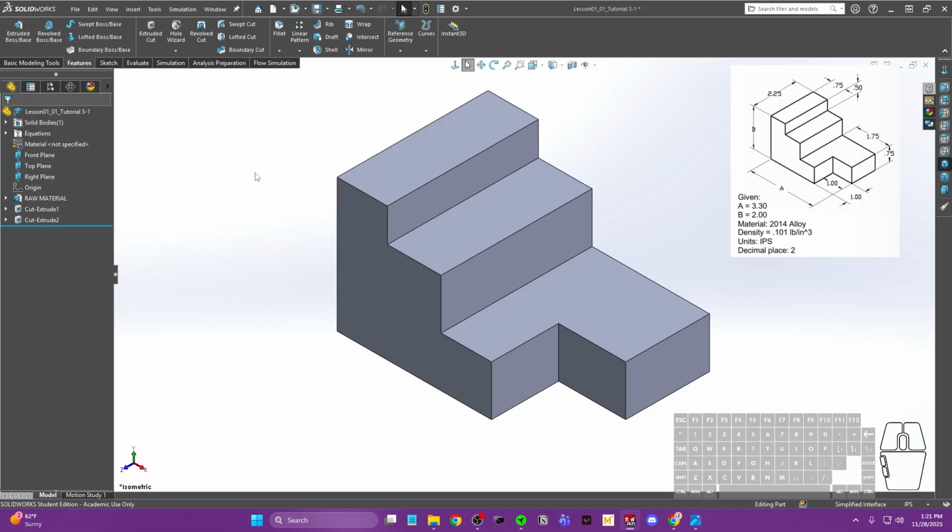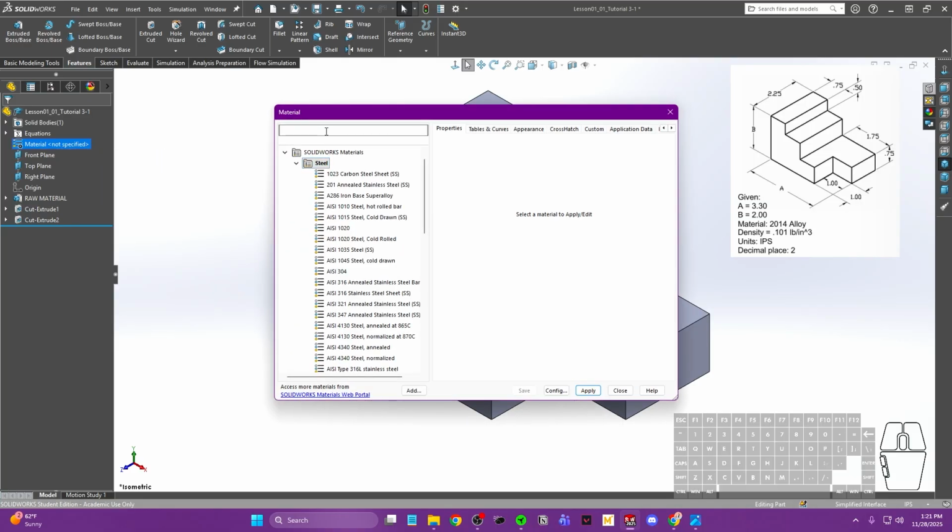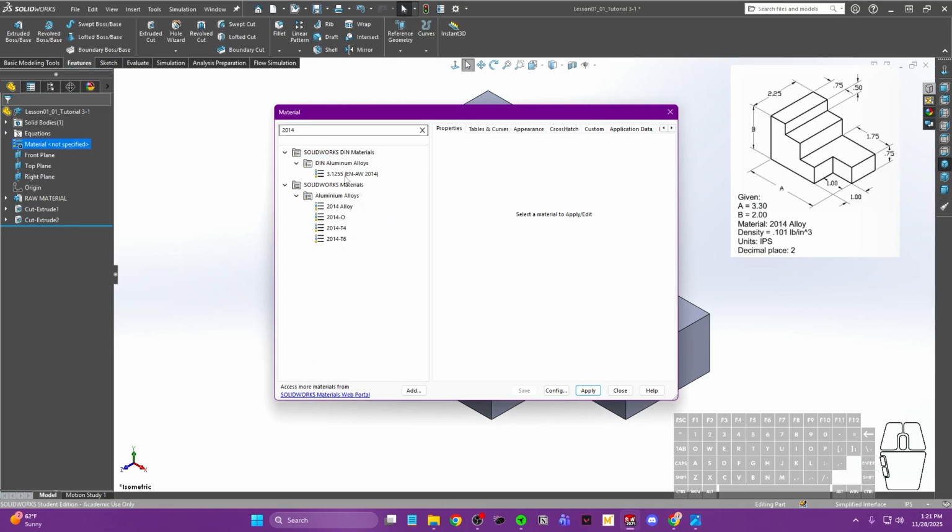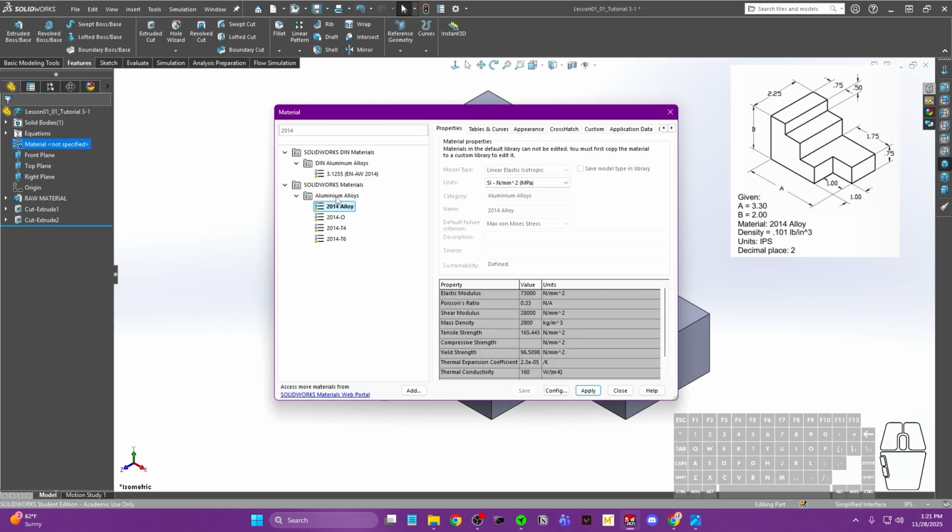And then this is the part as we see it, and then we just have to assign a material, 2014 alloy. So go to material, right click, edit material, and I'm going to just go ahead and type in 2014, and it's right there, 2014 aluminum alloy. Press apply, and as we can see here, it gives us the density of the material at 0.101 pound inch cubed.